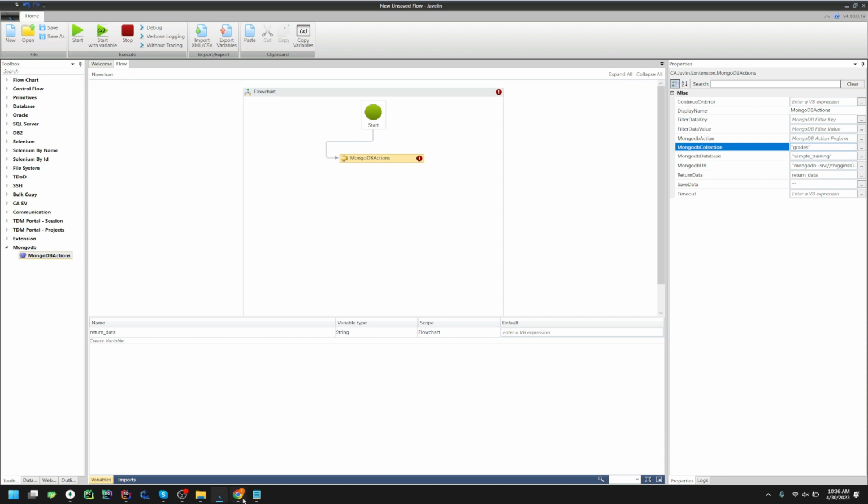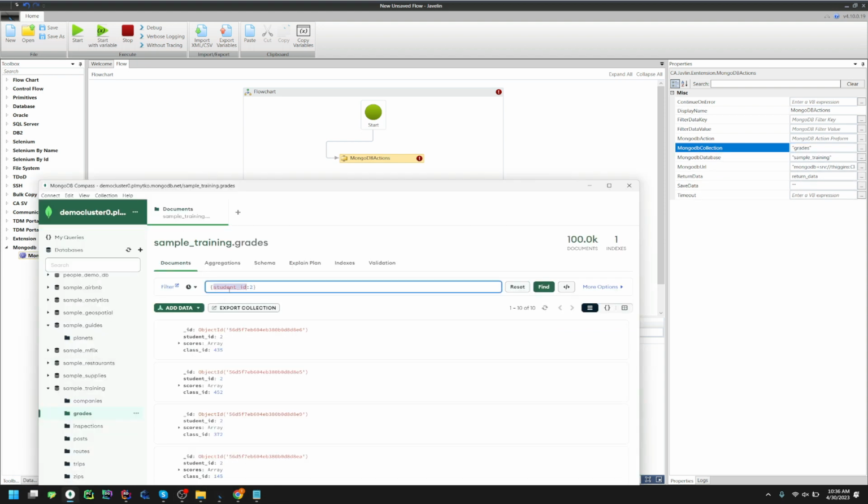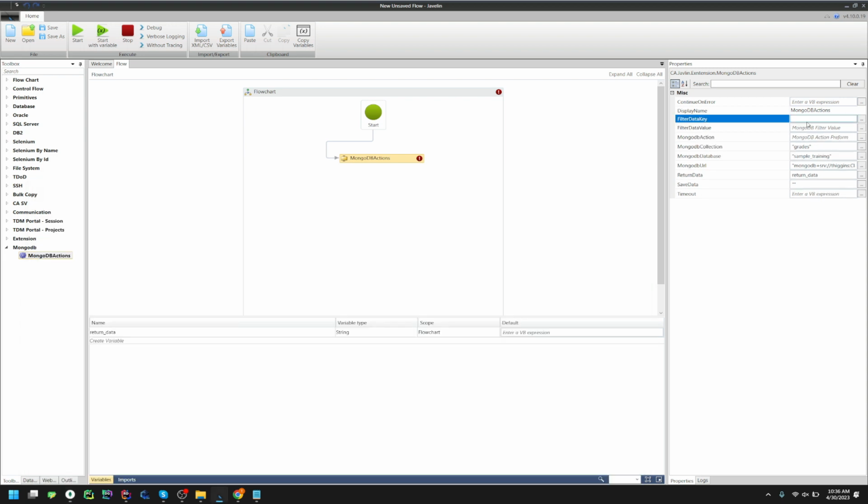And now our key value is going to be, let's look at Mongo, because I don't think I have that in the log file because mine's a little bit different. I tested yesterday. So the key is this. And now our value should be a 2. And notice we didn't get the error this time. So it's really that simple. Let's save.